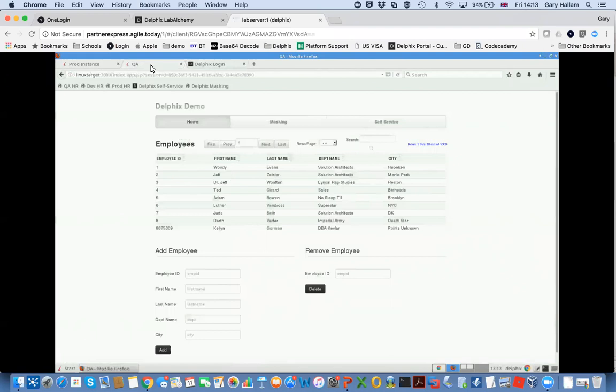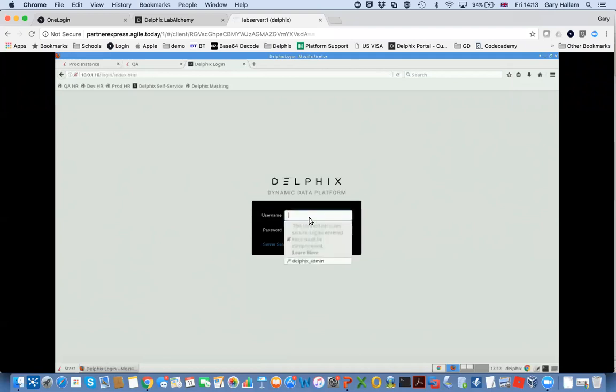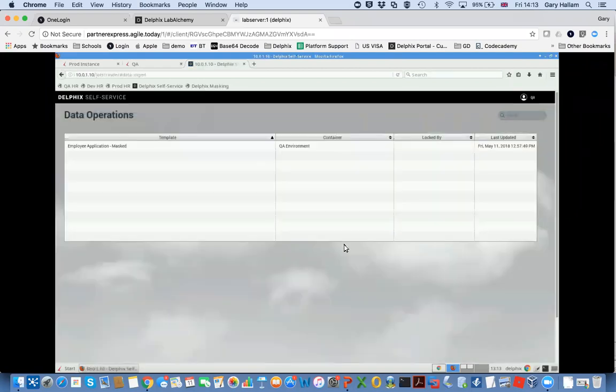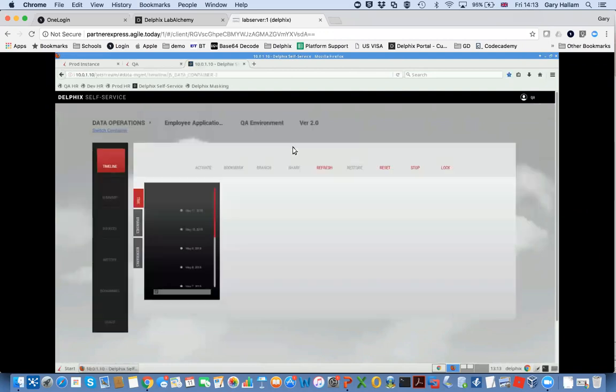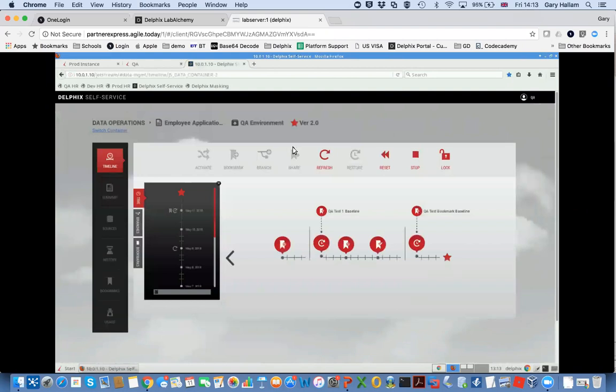And the scenario we're going to use then is that of a data consumer. Let's log into our Delphix platform as the QA tester. And when we log in, we're presented with a list of data pods that we can use. In this case, as the QA tester, I've only got one application test environment that I'm working on. That's the QA environment. So if I click on the QA environment, what I'm going to suggest then is that I'm a test engineer about to start testing the QA application. So I'm going to use up that test data.